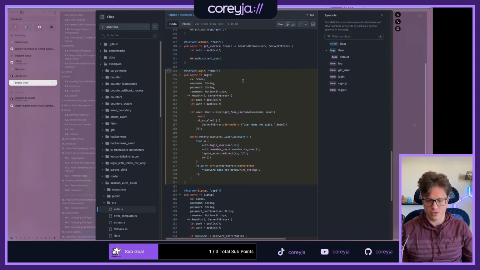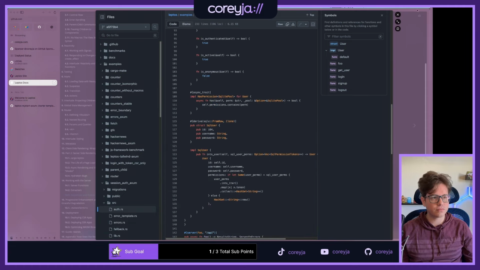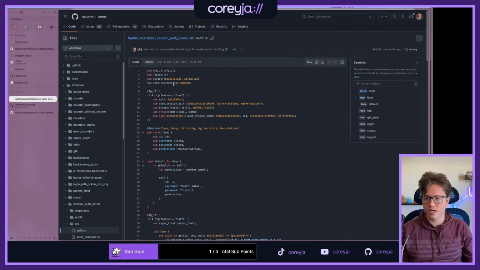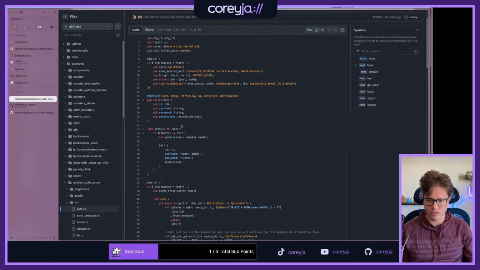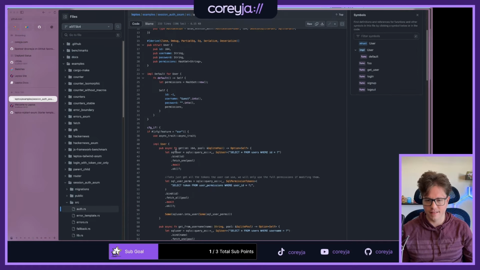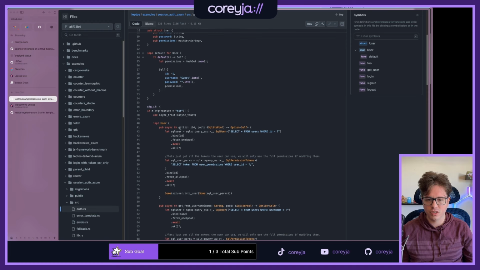Okay, so what do we got here? This is all just in an auth file. So we got a user. We can pull a default guest user. Interesting, fine. We know how to get a user from the database. We look it up.